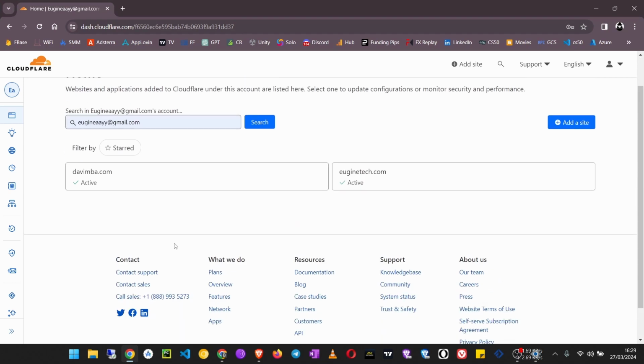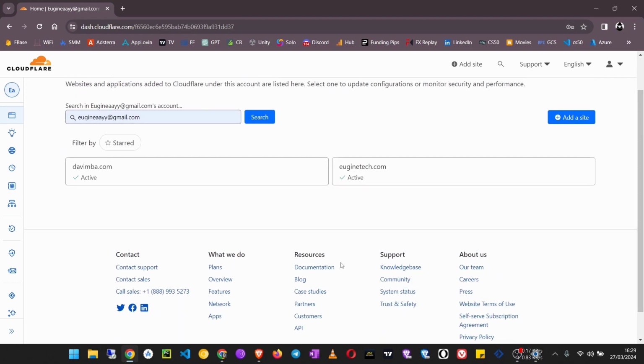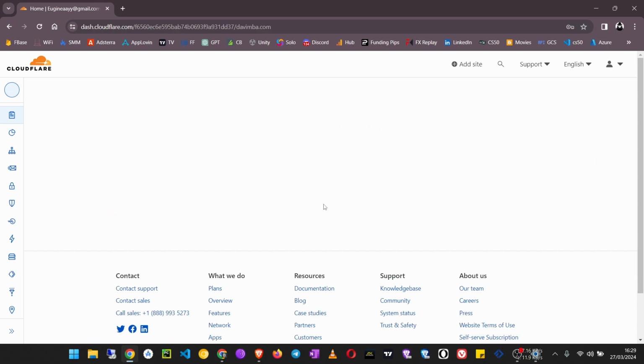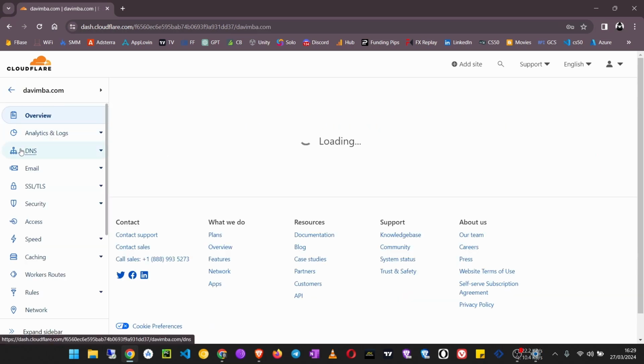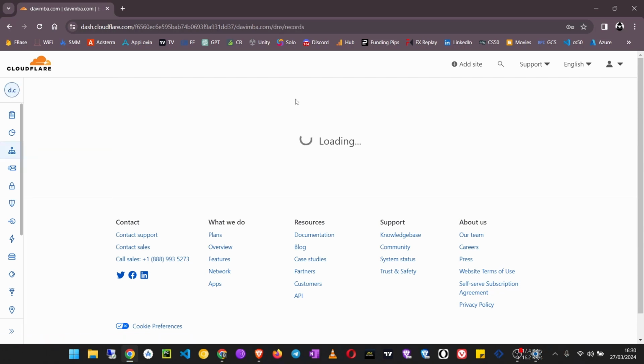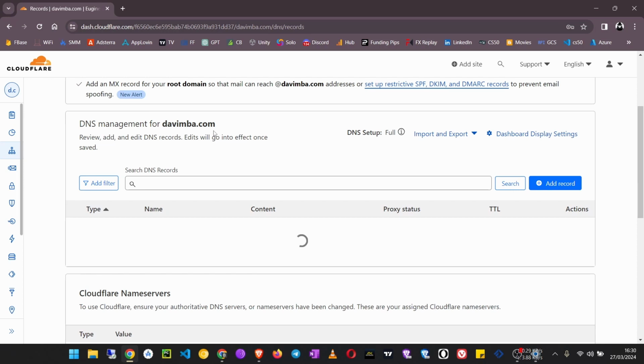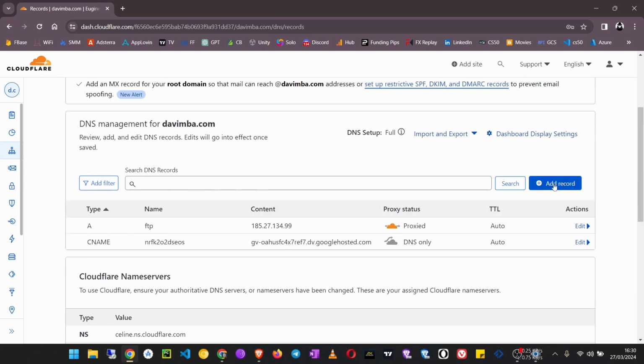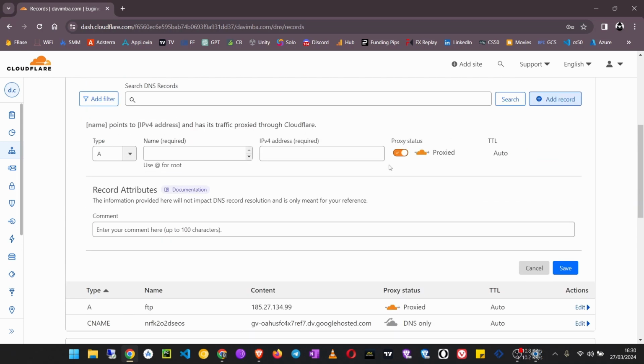I use Cloudflare to manage my DNS. The domain name, I bought it from namecheap.com, and then I linked it to Cloudflare. So click on that domain name. Then on the sidebar, go to DNS. You can still do this directly on Namecheap, but it is hard to configure it from there. It is easier to use Cloudflare, and Cloudflare has a free plan and some more advantages.